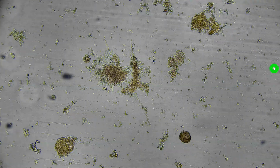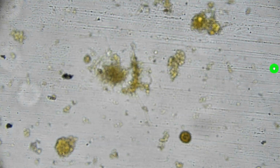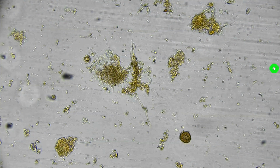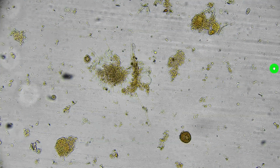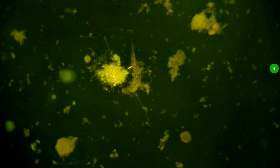I can't. Wow, underwhelming. Was it like a blob of some type of phosphorus or something? I don't know. Whatever this is, this is why we don't have enough research. We don't have enough information on these epi lights, but that's lighting up beautifully. Whatever that is, whatever compound that is, that's ready to rock and roll. I'm all about it.